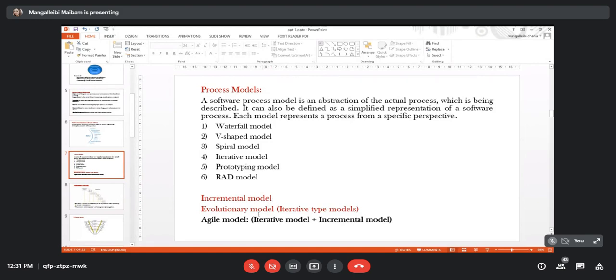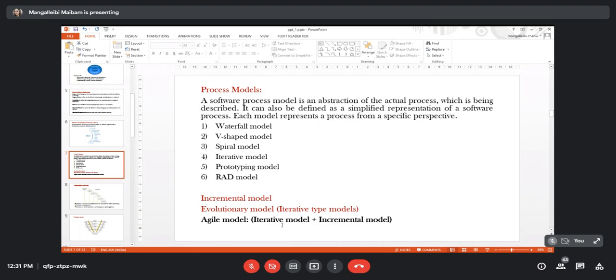Evolutionary model is nothing but all iterative-type models come under the evolutionary model. For example, the spiral model is also one kind of iteration, so this comes under the evolutionary model. The iterative model itself comes under the evolutionary model.